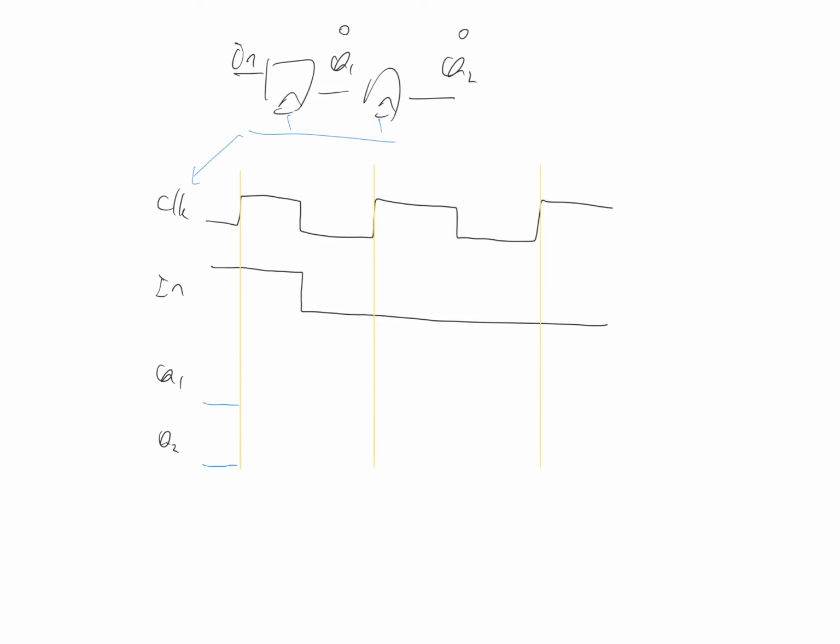There's a rising edge of the clock, so the first flip-flop takes a photograph and its output changes to a 1 soon after that rising edge. Now, if we're being precise, which we should be, we actually know that what happens is that first there's a period of time straight after the rising edge when the output doesn't change. Then there's a period in between the contamination delay and the propagation delay when we don't know what the output's doing. And then after the propagation delay is up, we know that the output is the correct photograph of the input. So therefore the output of Q1 is going to look like this.